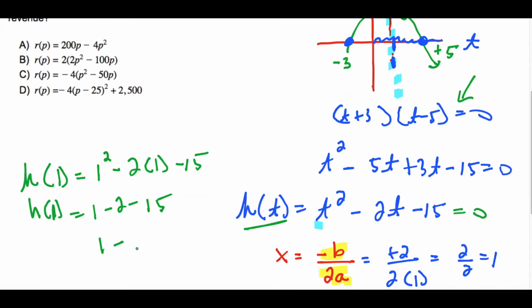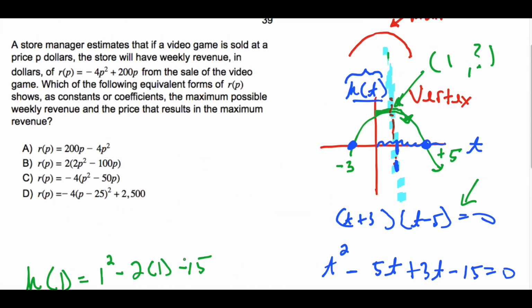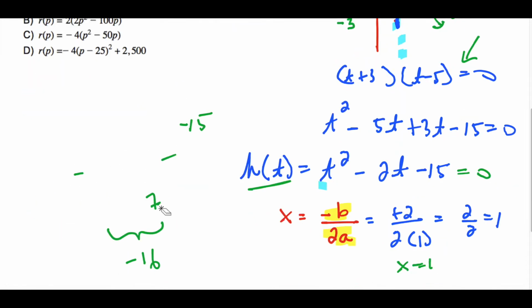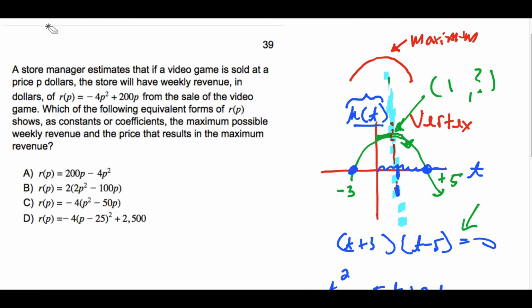1 minus 2 minus 15 is... 17. Negative 16. Okay. Oh, right. Yeah, weird. Negative height. And also the fact that this should have been a negative in the front to begin with, right? Because I'm doing it like this. Okay, so we're gonna have to pretend that it's positive 16. That's what I get from making up numbers. Sometimes I'll make a problem where it's totally correct. It doesn't happen very often. All right, so positive 16. Bam. So that's the maximum height.